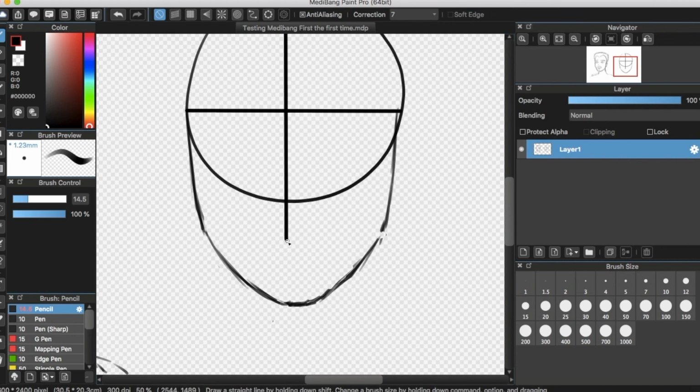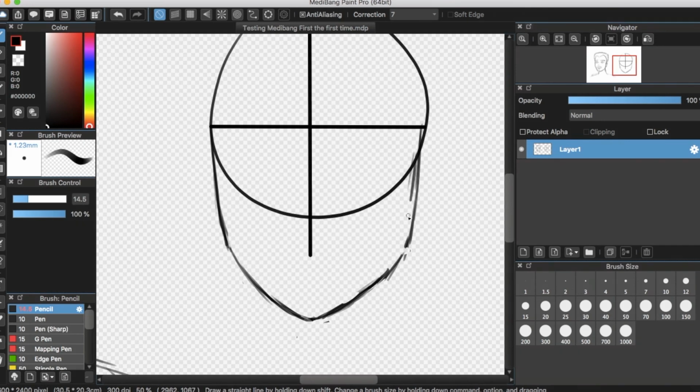Okay, so this is not matching up with the bottom one, which is okay. I'm just gonna correct it so this one comes up like this one does. Hard to see the symmetricality of it. If I selected this and flipped it back and forth horizontally, you would see how skewed it is, but we're not gonna bring attention to it right now. Bring this in a little bit. Last little adjustment here.